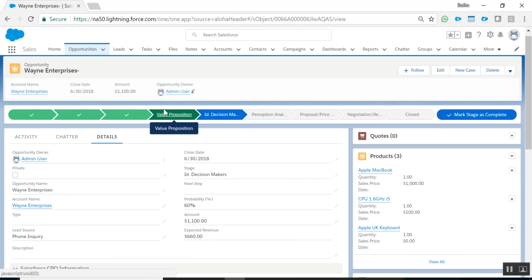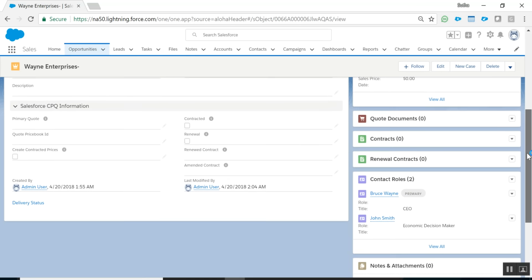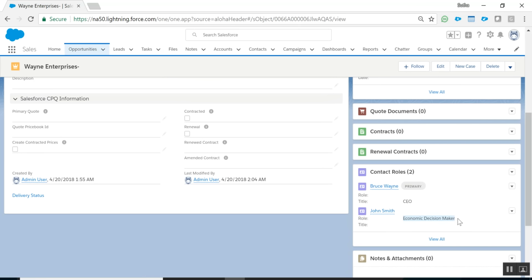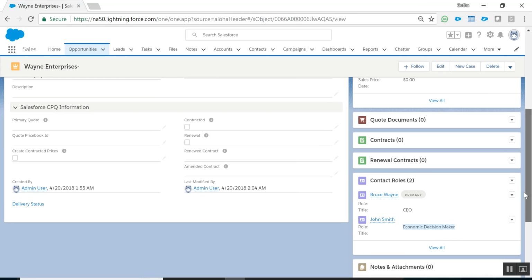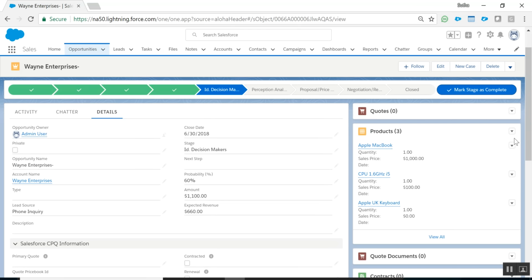So at that point, whoever's coming in wants to make sure he or she is able to take the conversation from where it's left off. So it was left off as identifying the decision maker. When the new person comes in, they look at my opportunity and they're like, oh, hey, we identified the decision maker. So I can call John Smith and be like, hey, John, I'm going to be your new selling guy because our old one has left the company. So we'll be going through different stages in a Salesforce opportunity to track where this opportunity is going.